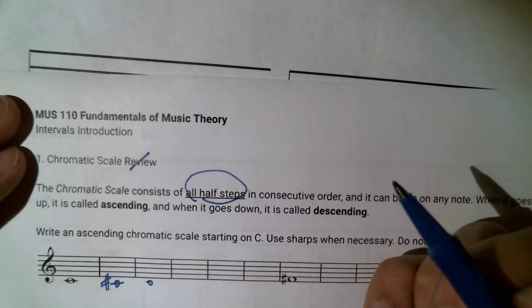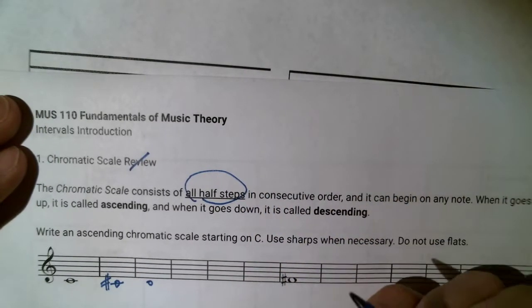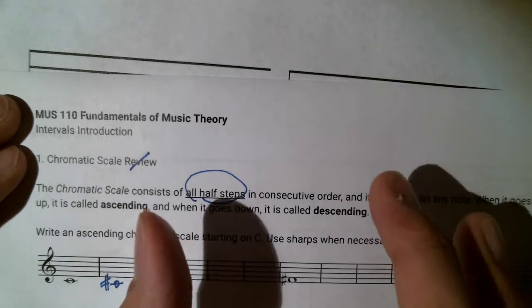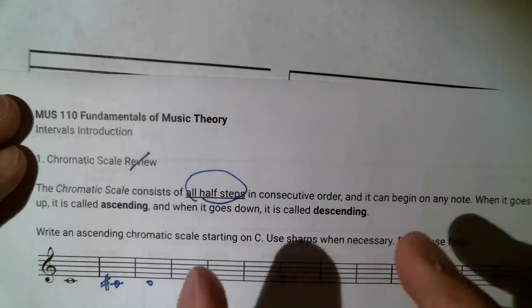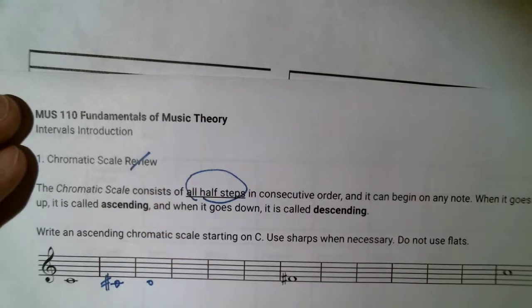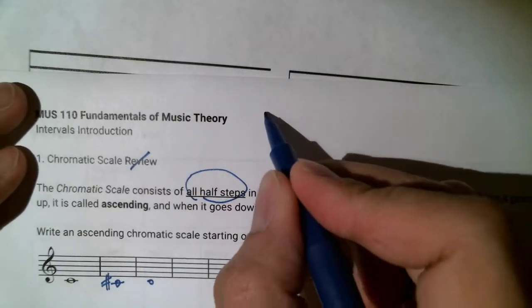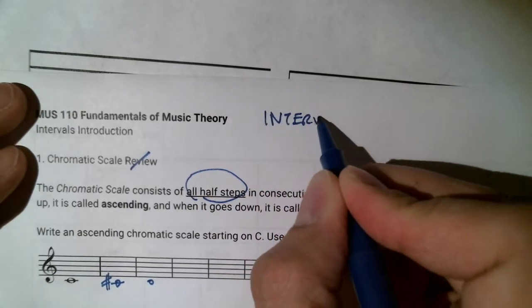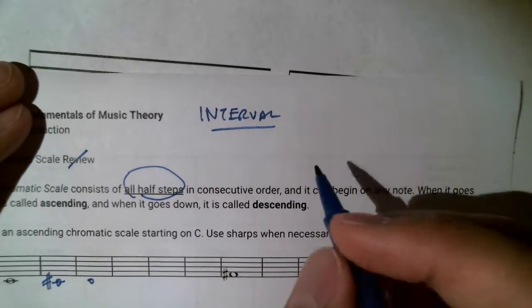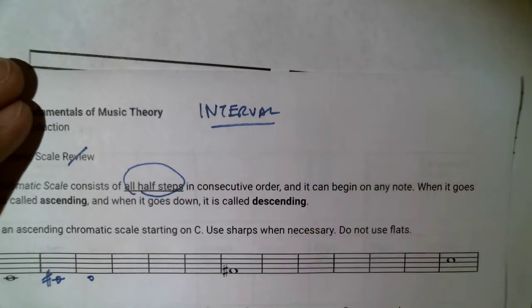An interval is a distance that we describe between two notes. The two notes can either be sounded together, like a chord, or two notes that are part of a chord, or like a melody, one after another. And that's what we're doing in this standard. So an interval is the distance between two notes, and the interval here is described with two components.